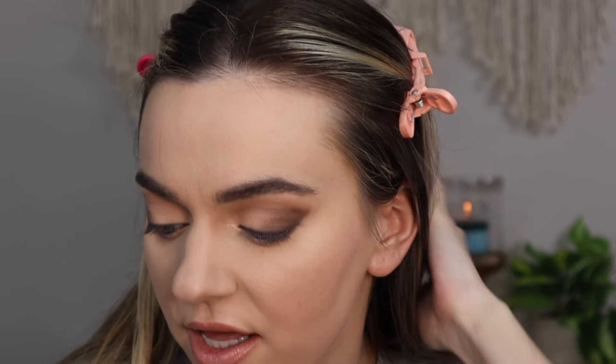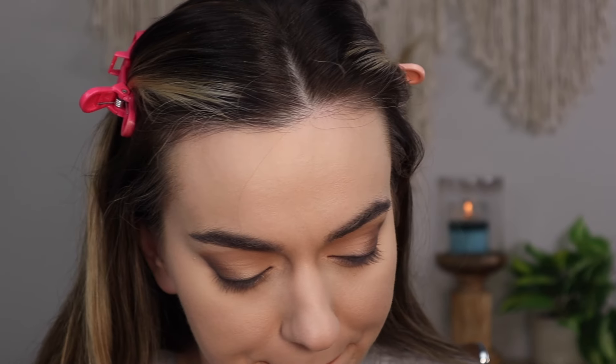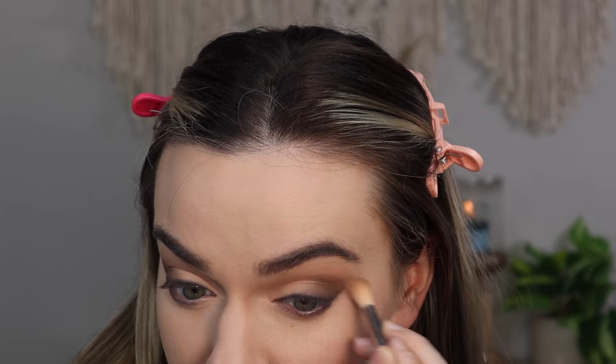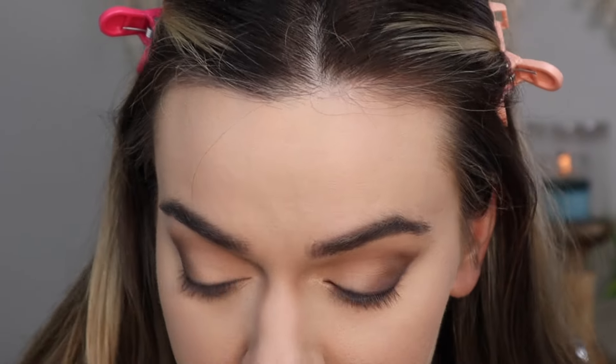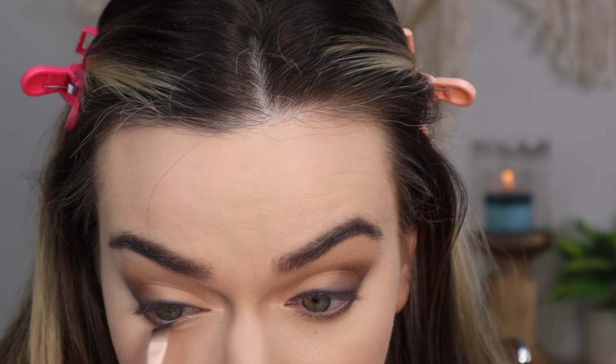So I'm going to do the rest of my face makeup and then finish the bottom lash line. Her bottom lash line looks pretty subtle — it just looks like there's a little bit of gray that's blended out. So I'm going to take whatever gray is left on the eyeliner brush and drag it along the bottom lash line to darken up the area without being super harsh — more of a natural smoke look. I just want to blend along the edges so everything is cohesive, and I don't want anything super crazy on the bottom besides some mascara.